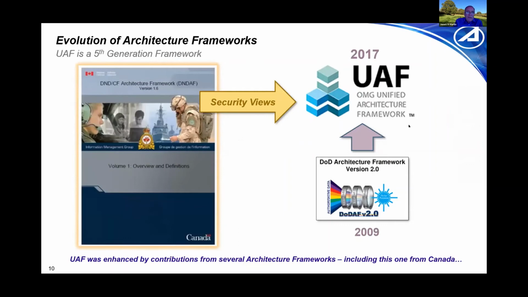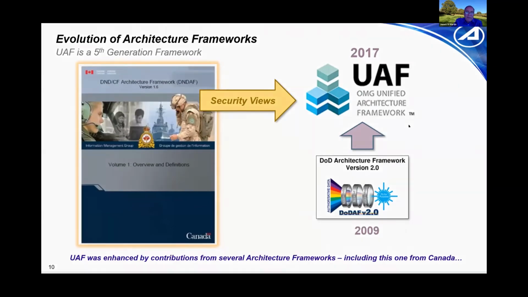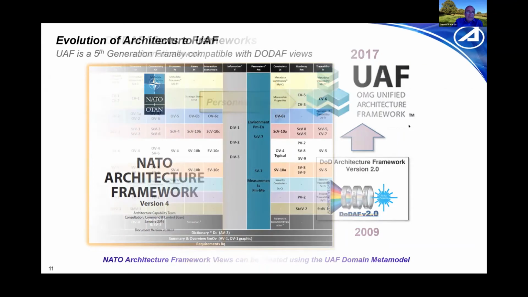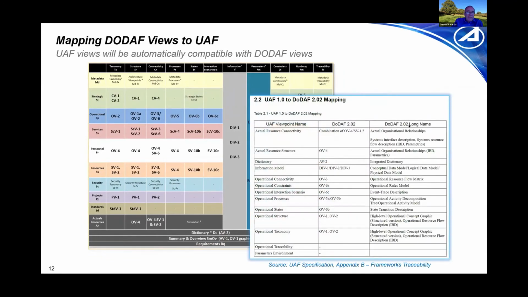So as I mentioned, the Canadian framework is where the security views came from, and the NATO study is where the personnel views came from. If you're using DODAF or the NATO framework or even MODAF or any of the other frameworks, you can look at Appendix B of the UAF specification, and we have traceability to all the contributing frameworks. The example here is showing the mapping of the DODAF views into the UAF views.